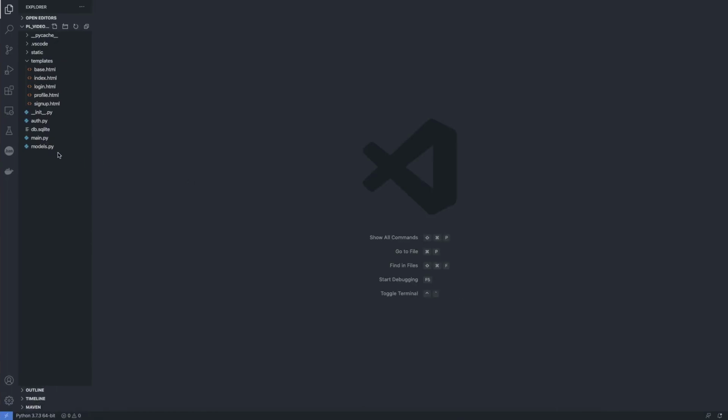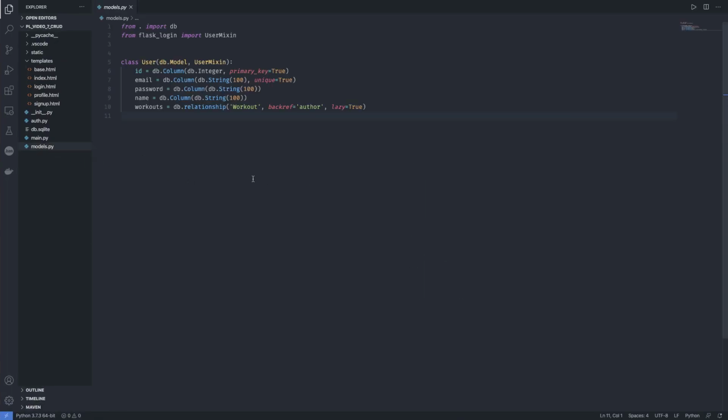Now first we need to have our workouts in the database because we have to show them and we have to keep track of the workouts for each user. So let me just get rid of this for now. We are going to have another table in our database called workout, where we store some information regarding the workout, and then let's see how we can add some information into that, create a workout, and display it on the page as well. So first let's get started. We need a class of workout.